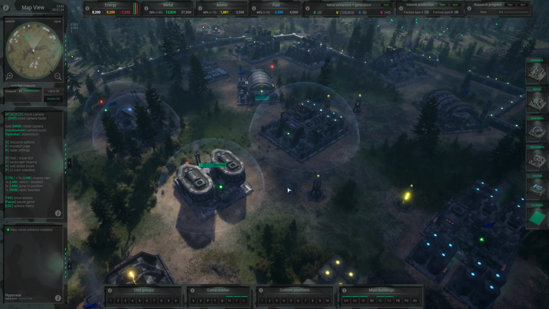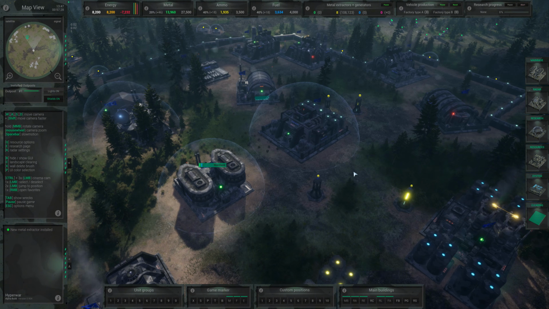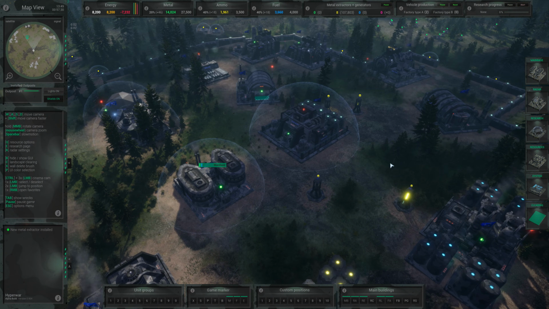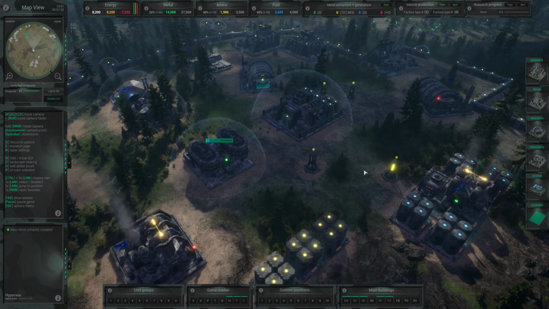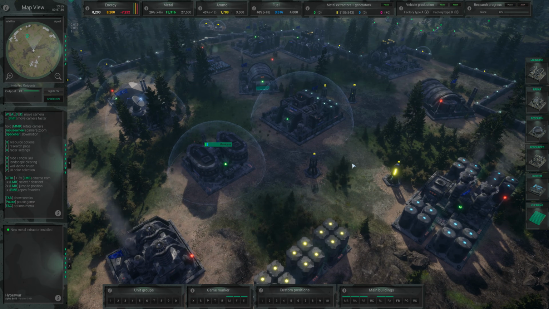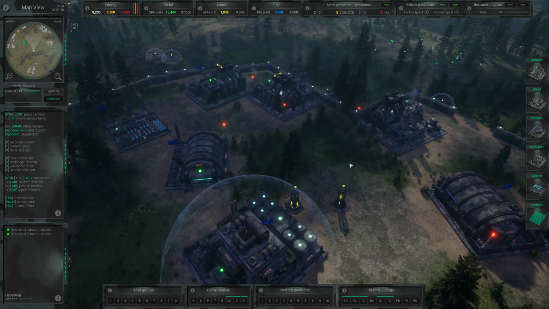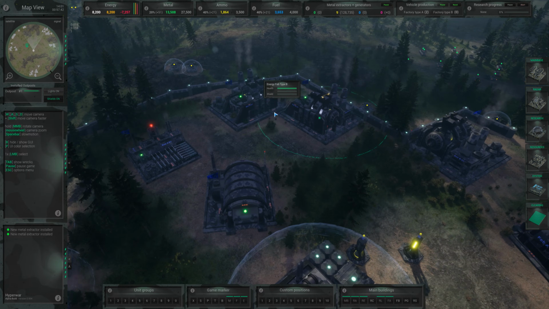The next one is a new building or structure, and it's called sensor tower. And the sensor tower has an enemy detector module installed, and that's not true for all the buildings inside Hyperwar.